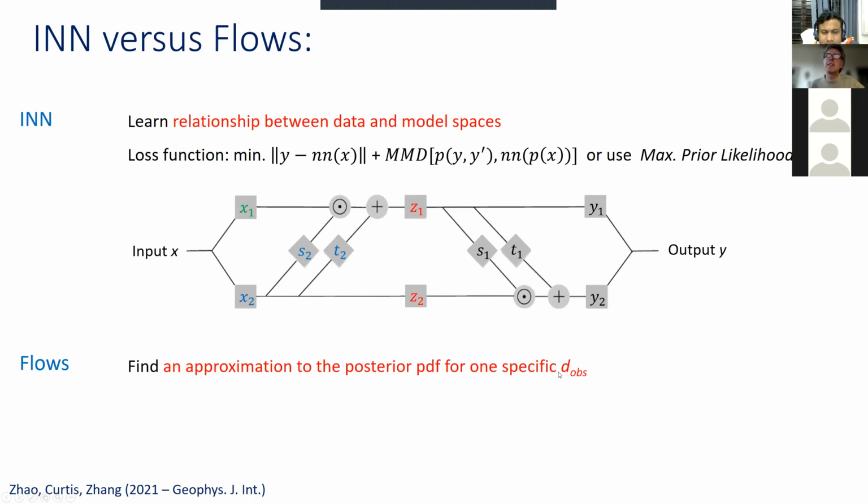And the advantage to this is that while the invertible neural networks have to consider all of the different problems that they might encounter, which inevitably then incurs the curse of dimensionality, in this case, since we fix the data to the observed data and then we're trying to approximate the posterior, we're only having to sample or explore the part of the parameter space that's consistent with that set of data, which is a much more limited subspace. And it's done with a completely different loss function, with this Kullback-Leibler divergence between the two distributions. So even though these use the same coupling structure, don't be confused, they're very different in their objectives and what they achieve.